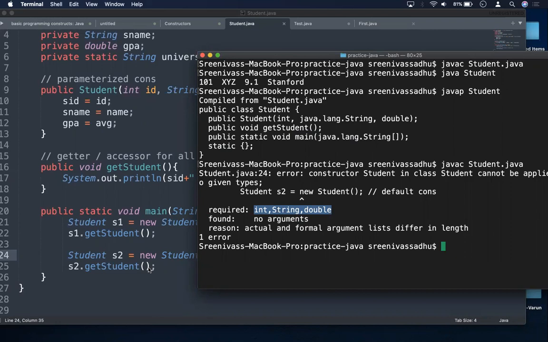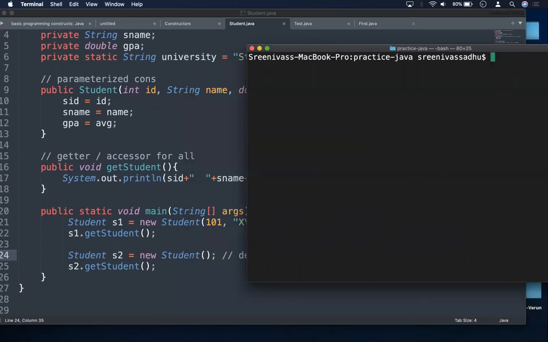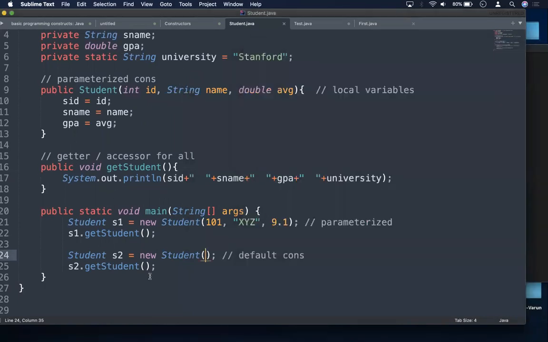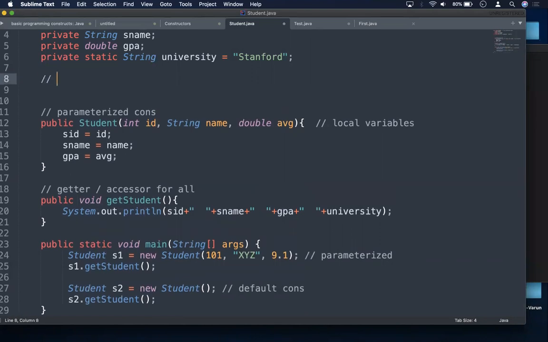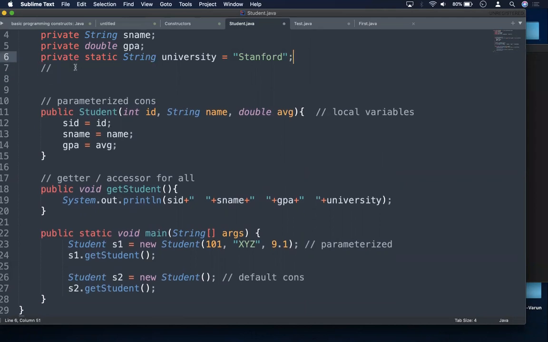So we're asking for a default constructor. I didn't find that. And there is actually a constructor which has 3 arguments. That's what it is saying, right? So now this is not valid. Now what you can do is, you can have your own constructors, as many as possible. Not just one. Many constructors can be written as part of a class.